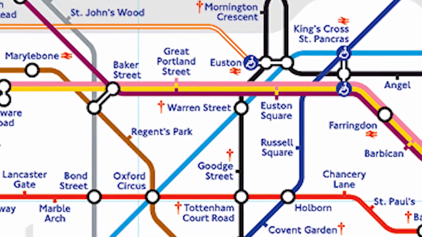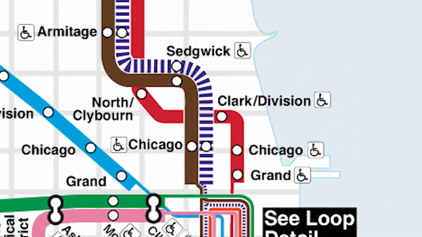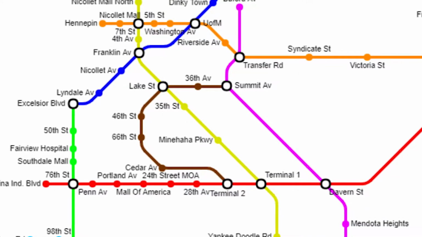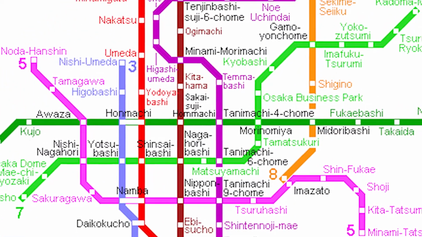Public transit is great. It lets you get places when you travel, it reduces traffic, it works against climate change. However, I've never understood subway maps. Why do they look the way they do? Well, get ready to find out.